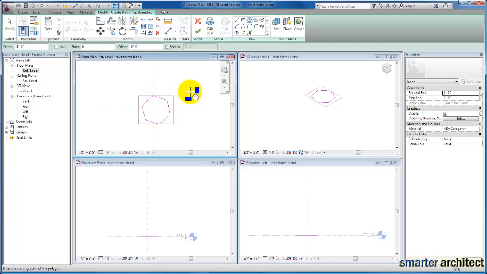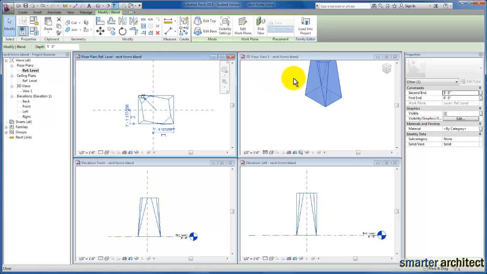and sketch my top. Once again, similar to extrusion, you'll see our depth here that we can control prior to creating the form. We'll change that to 5 feet. We could control the number of sides. If we wanted to create a different polygon, we could change this to 5 and so forth. And we're just going to click OK now that we have our base created.